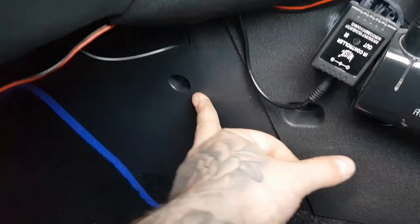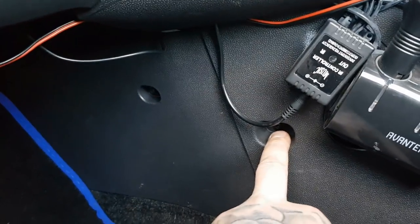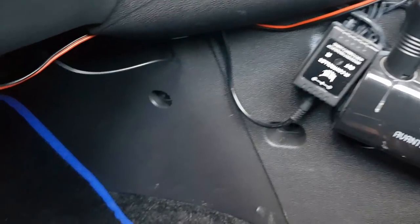When feeding it through, this comes through just underneath your glove box. Now we've fitted this through here, we're going to try and get it to the driver's side. The quickest possible way is to take this panel off. You want a T20 screw piece here, a T20 bit here, pull this little bit forward, this bit slides out, and you pull it with a bit of force and it comes straight off.